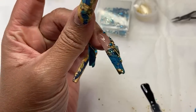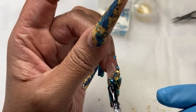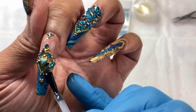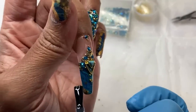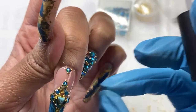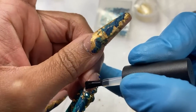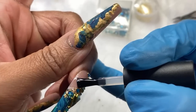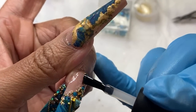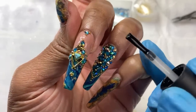Let's do the king daddy of all the nails. Let's see how good I can do this without a liner brush or detail brush. These fuzzies. I just need these to be cute enough to take some pictures for Instagram.